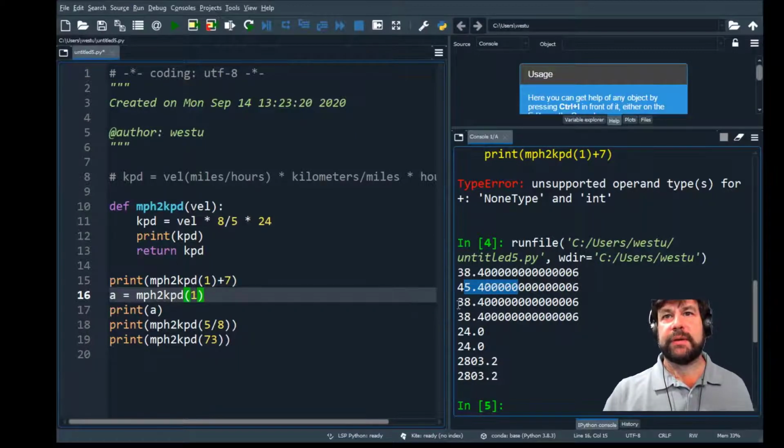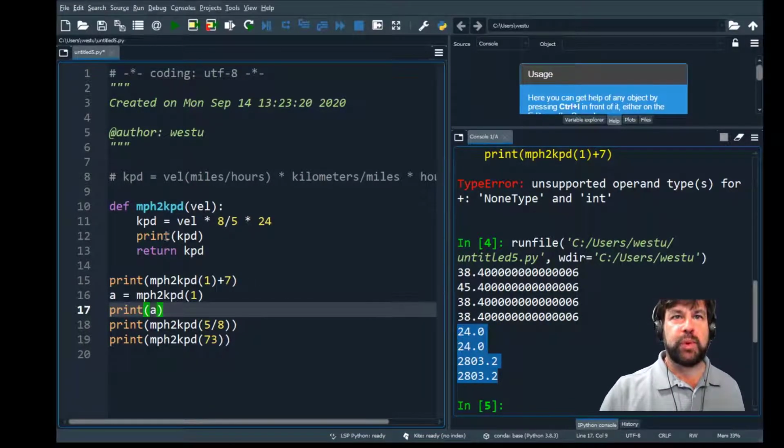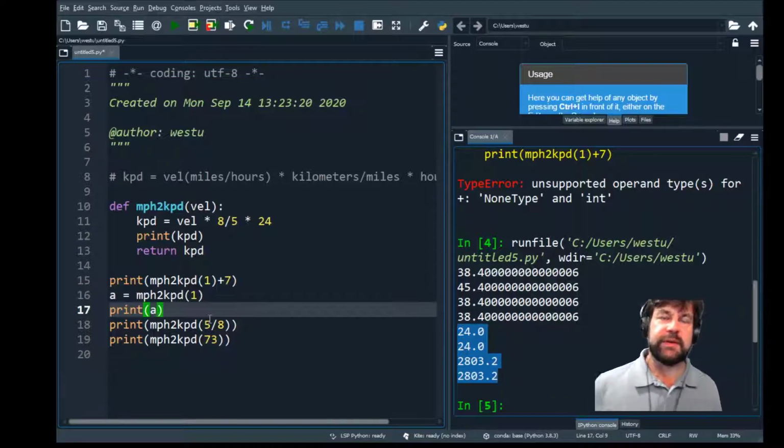We did the print, this print. And then we returned and stored it in the value of A, and then printed out A here. And then, of course, we printed and returned and printed and returned, right? We print the first one, we return the value, and that gets used in the return as well.